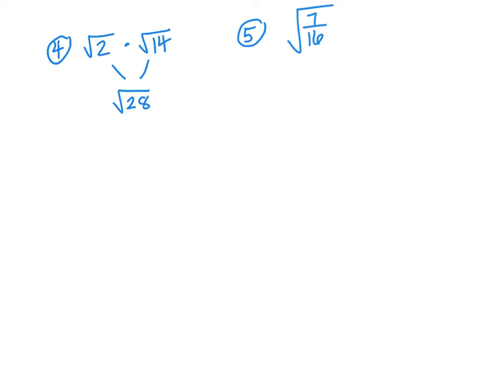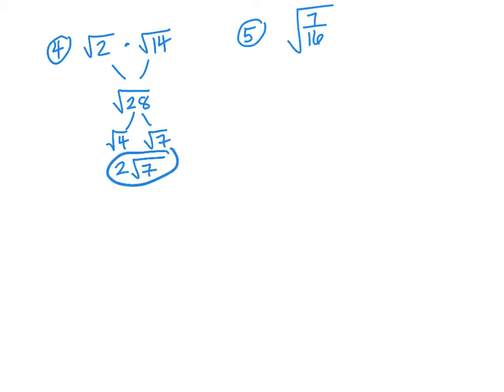Now let's try to divide 28 by some perfect squares. So 28, the largest perfect square it can be divided by is 4. So the square root of 4 times the square root of 7. And so let's go ahead and take that 4 out of the radical sign, and when we do, it becomes 2. And then inside the radical sign, we have a 7.